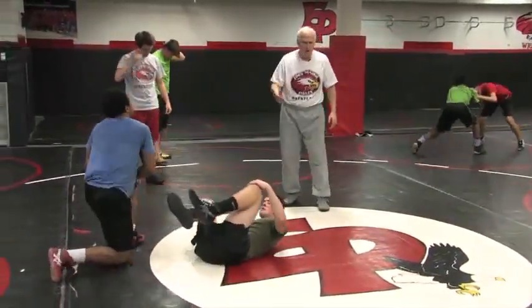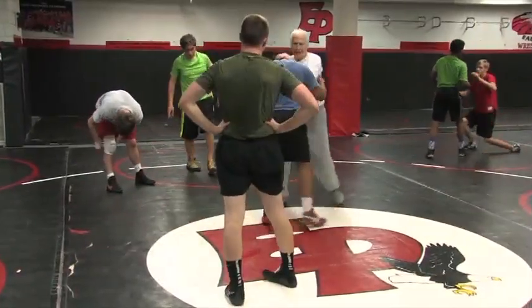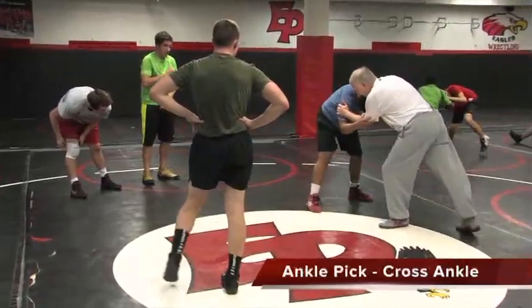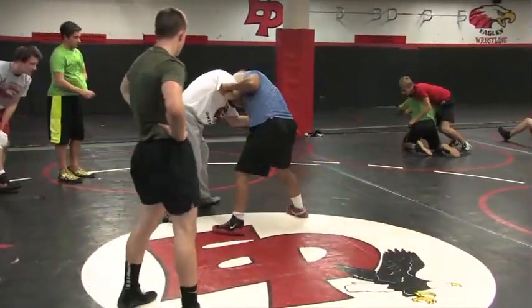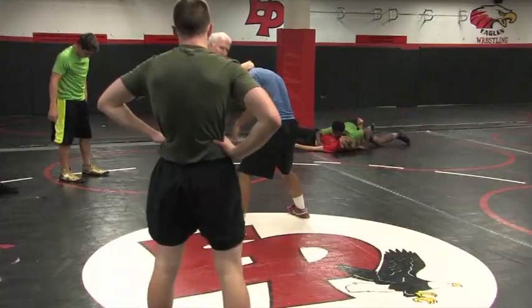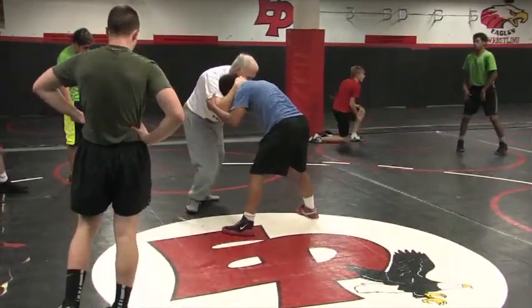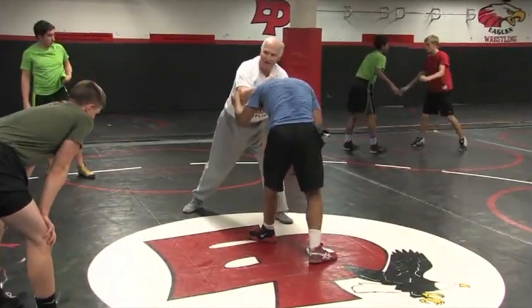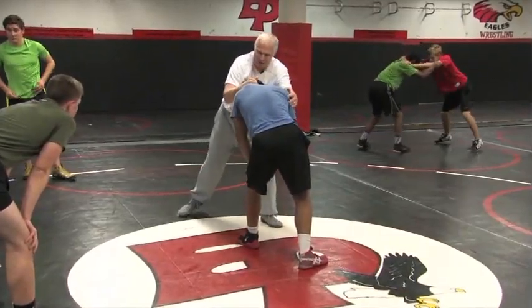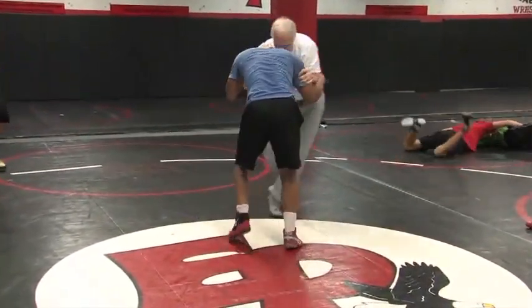We'll add the cross ankle. Get them here, I get them stepping the other way. Right here, step out. You want the lead foot — you want to get that one forward. Sometimes you just push in and step back. Step back with your right foot, and you'll step back like this. You can get it like that too. So either you're going to do it this way or swing them.